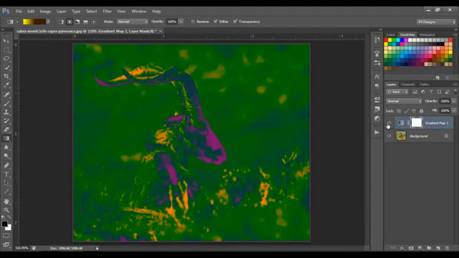So basically the gradient map works for the shadows, midtones, and highlights. Any color you put in the shadows is gonna work just on the shadows, any color you choose for the highlights is gonna work for the highlights, and the midtones is gonna be the one in between them.